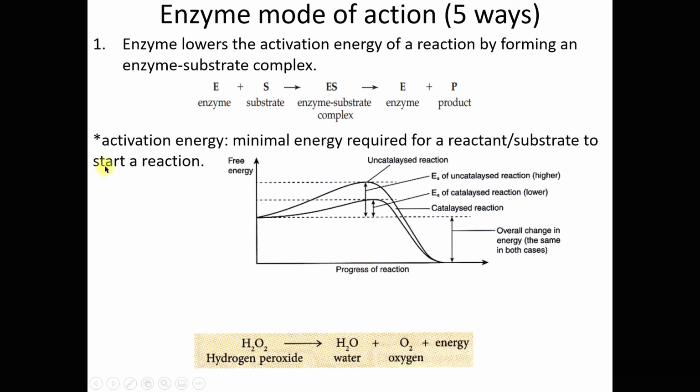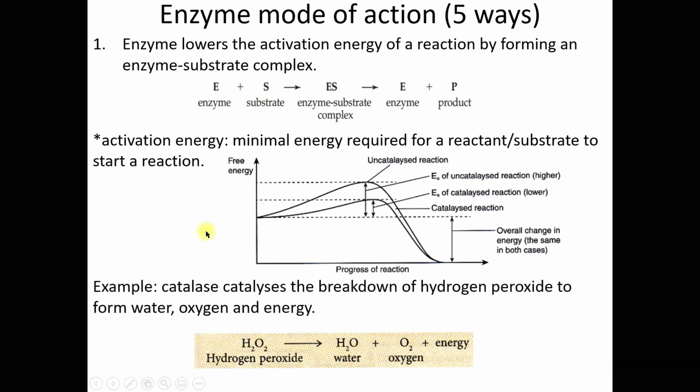So what is activation energy? It is the minimal energy required for a reactant or substrate to start a reaction. Now example, catalase catalyzes the breakdown of hydrogen peroxide to form water, oxygen, and energy. So without catalase, higher activation energy is needed to break down hydrogen peroxide to water, oxygen, and energy.